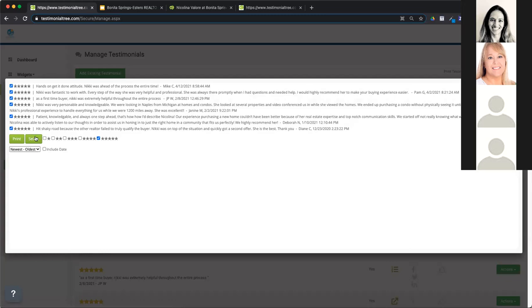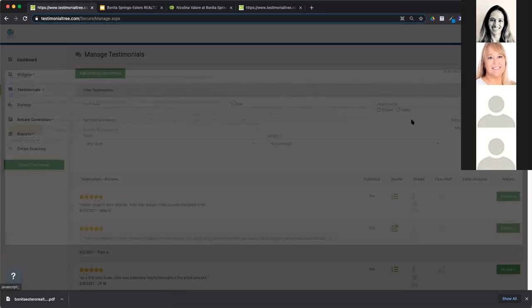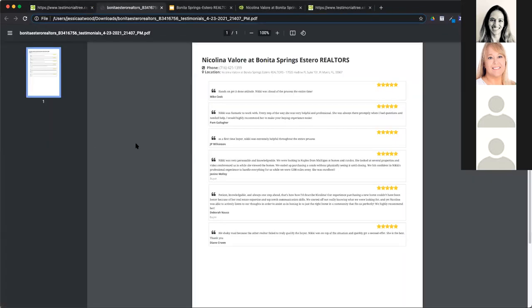Whichever you choose, you're then going to hit select, then click on print. And you could choose to change the order that they display in. You could also optionally choose to include the date of the testimonial. But this is going to download a PDF of your testimonials. Again, this is another area where it's really nice to have your headshot because we will pull through your headshot onto this PDF. And now here's a great one page, maybe like I said, maybe your top 5 favorite, or all of your 5-star rating testimonials.